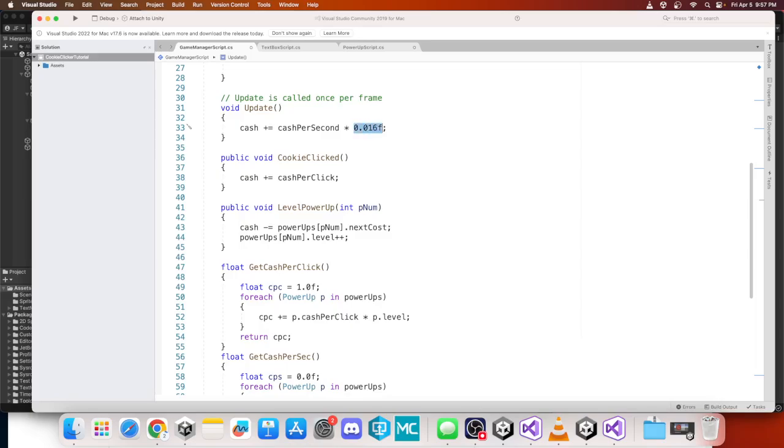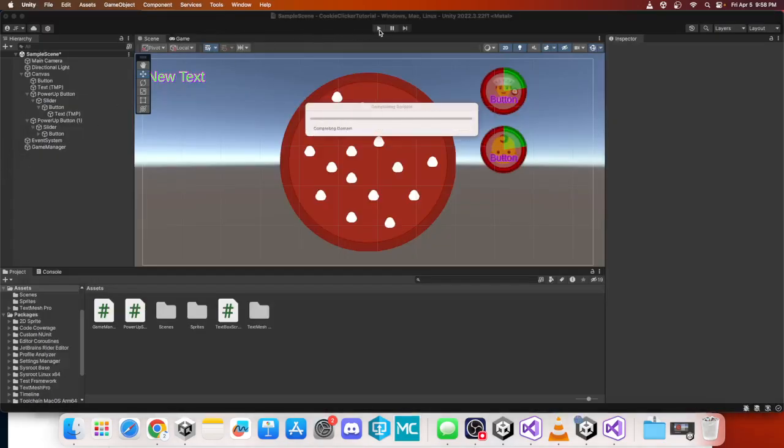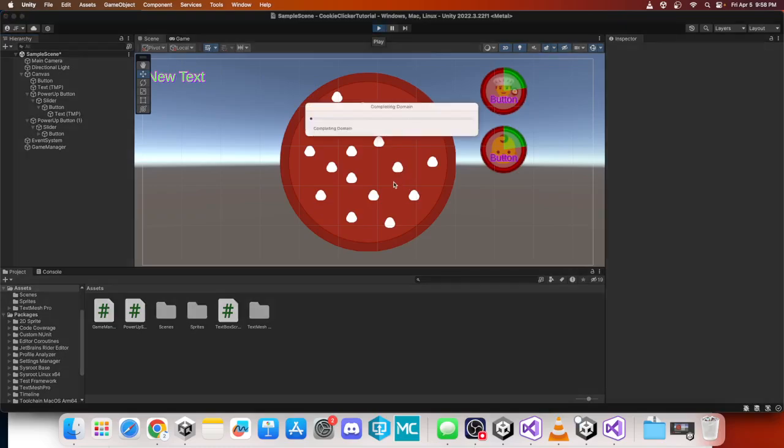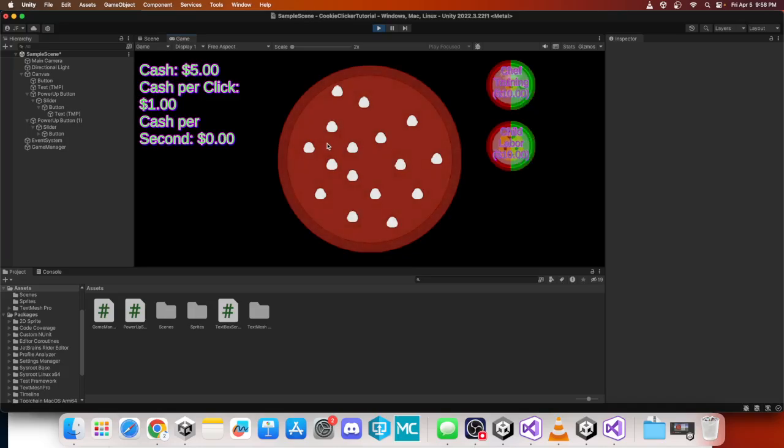Fortunately, Unity actually provides this exact functionality in Time.deltaTime. We've used that a little bit to calibrate movement, but it's going to give us the proportion of a second that has actually elapsed. So this is going to give us a fraction of a second. We multiply that by our cache per second, and that should actually slow down our cache to the speed that we want it. So if I run this right now, you're going to notice it should give us approximately 10 cents per second, give or take.